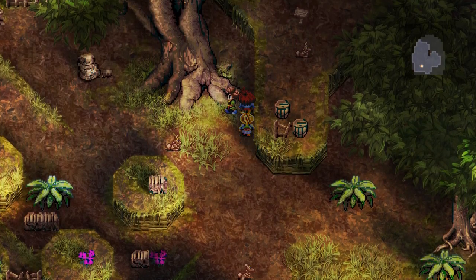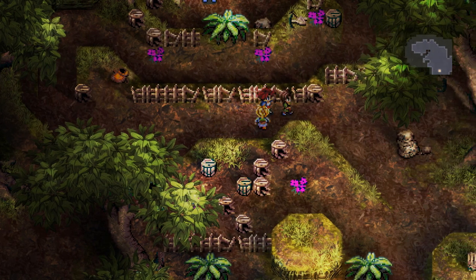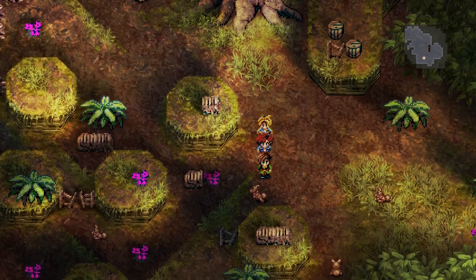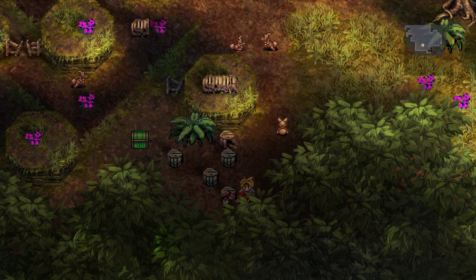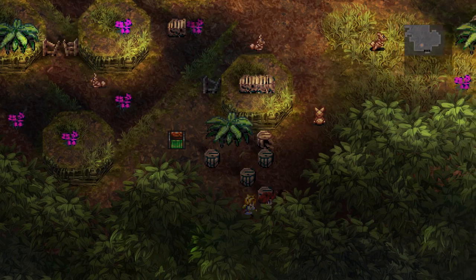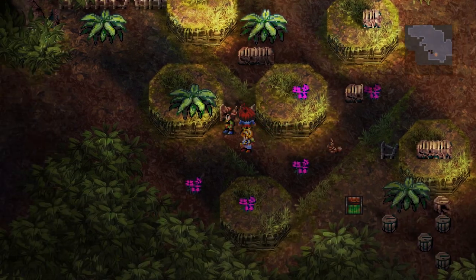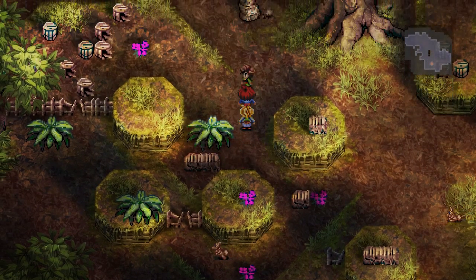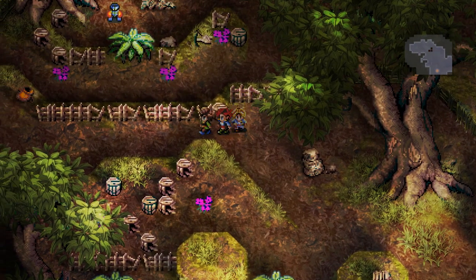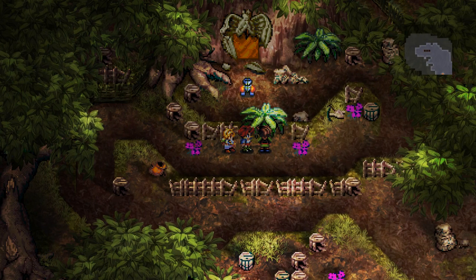Let's see. I think I want to get that chest now. There we go. Gold coins, good, that's money. I think it's a certain amount of money. It doesn't tell, but I think the manual says something about what the point values are for gold coins versus a gold bar. That's right, this way. There's robot buddy. Hey, that looks like a thing.